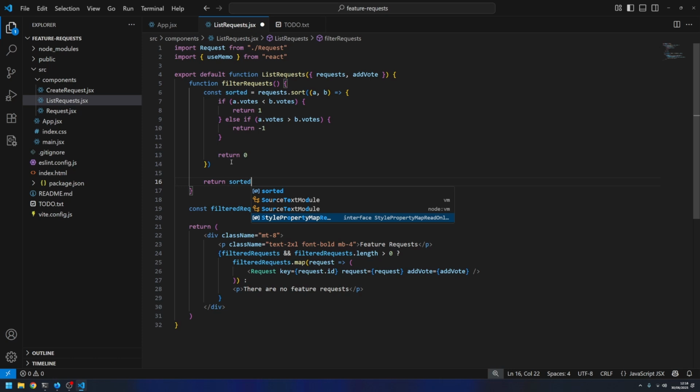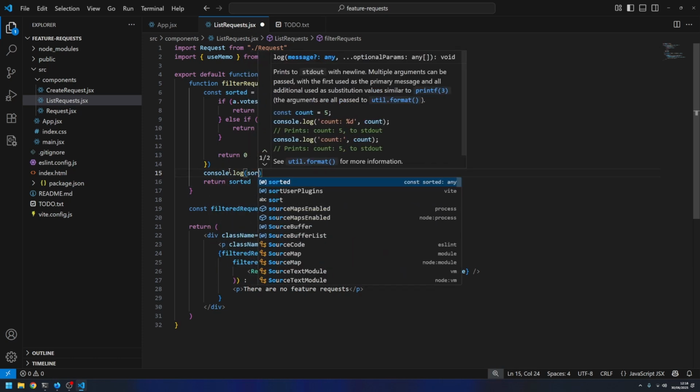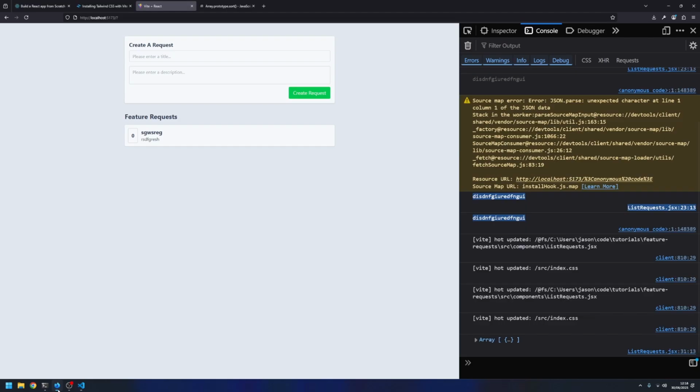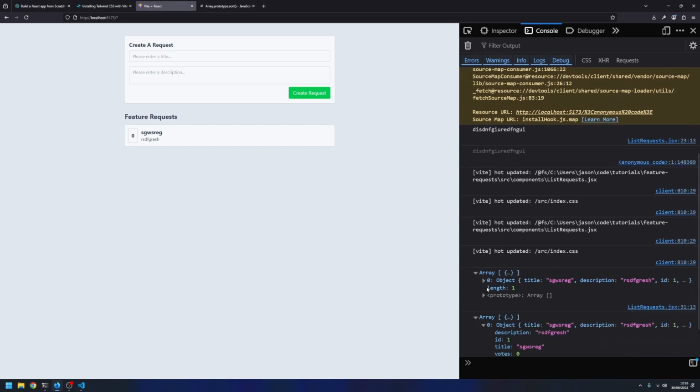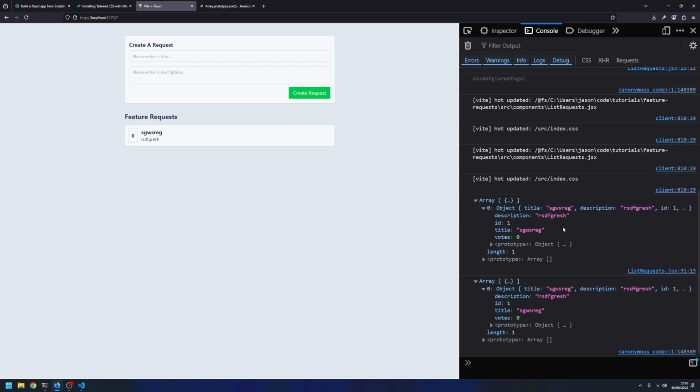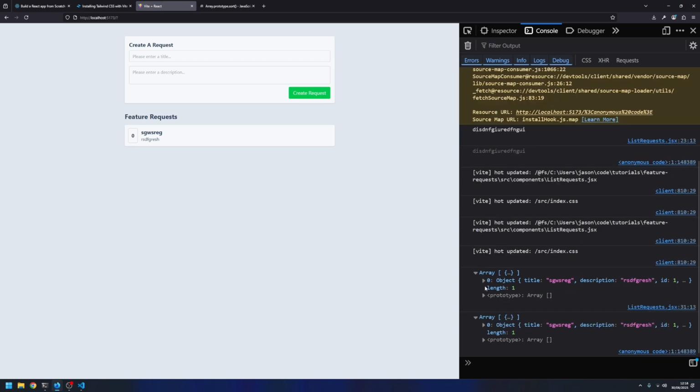But then we also did a console log of sorted. It'll run the function twice, and you can check this. You can check the output of the function using that console log, and it should give you the exact same result. And if it gives you the exact same result, then it means that memoization is something that you can use, because it means that every time this function runs with that input, you're going to get the same result. So use memo is actually something you can use.